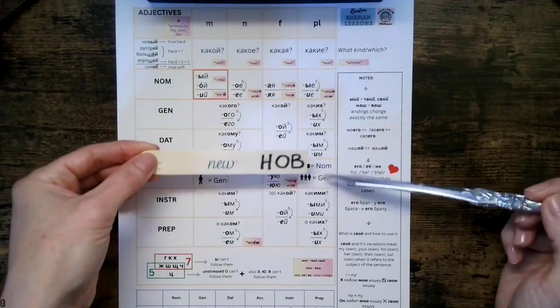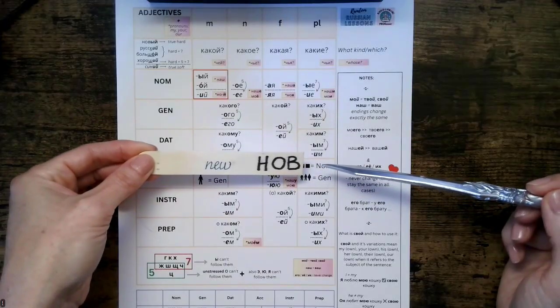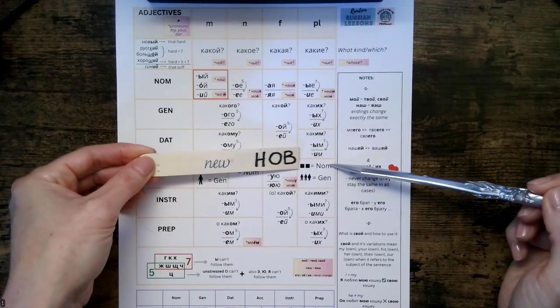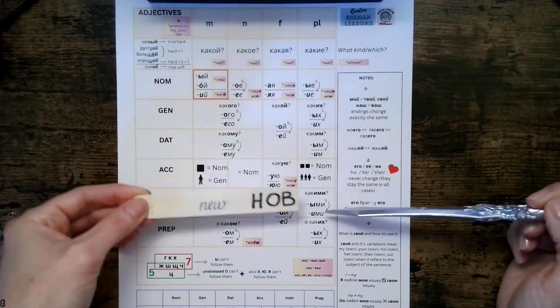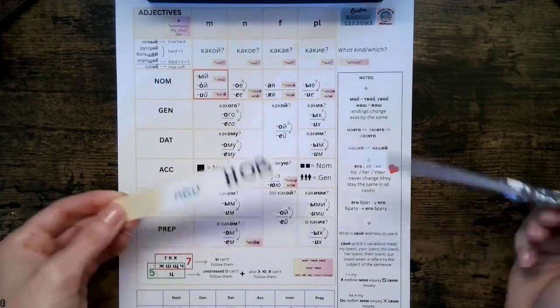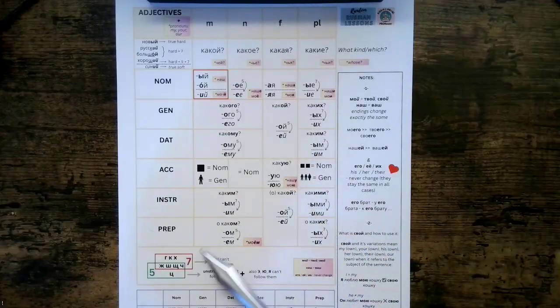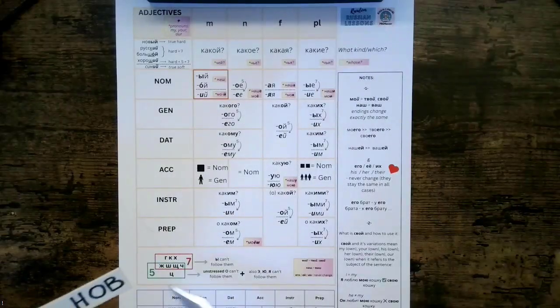Again, we have to decide, are we talking about new students or new kittens? Then it will be the same as genitive. Are we talking about new houses or new windows? Then it will be the same as nominative. Новыми, новых. So hard stays hard. This was a true hard. We never had to switch anywhere because в is not part of either the 5 or 7 letter rule.